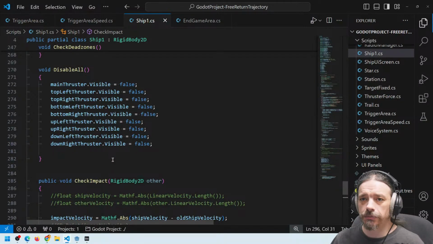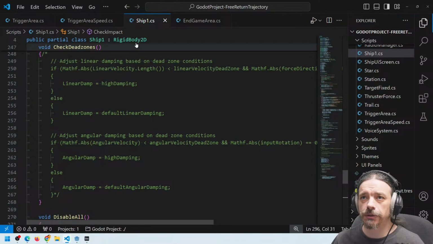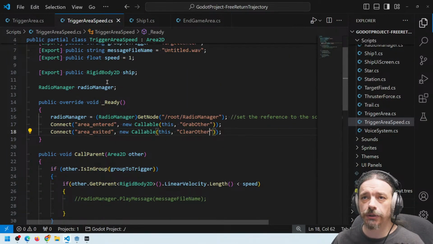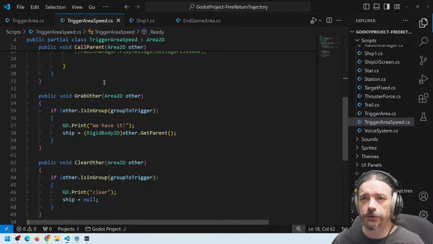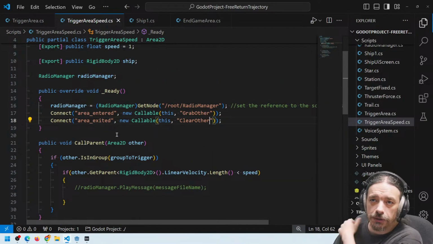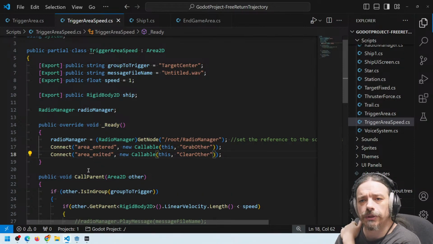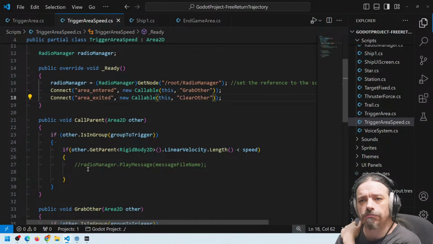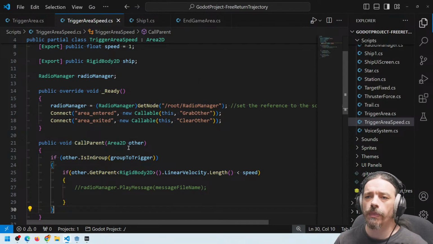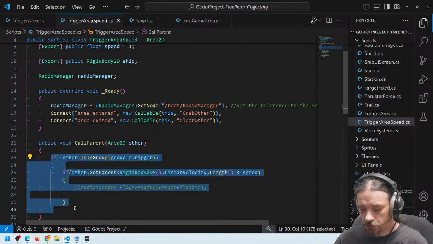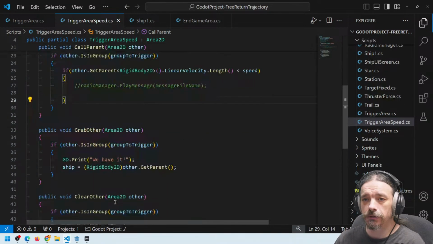Let's print. So this is print area speed. Where do we have the process? We deleted it yet? No, already. So we need the... I don't need this anymore because I will do it differently.